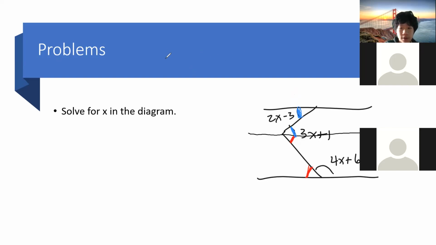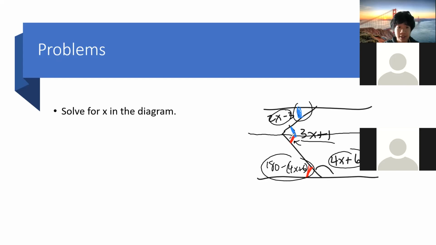Alright. So what is this angle? Well, we don't know what that is because all we have is that its supplement is 4x plus 6. So this means that this angle is 180 minus (4x plus 6). Make that in parentheses. Make sure you do that. So this angle is right here. If we add that to whatever the blue angle is, 2x minus 3, we're going to get 3x plus 1.